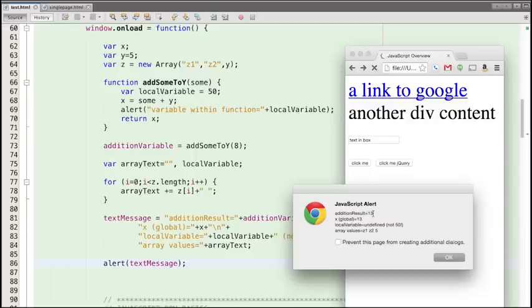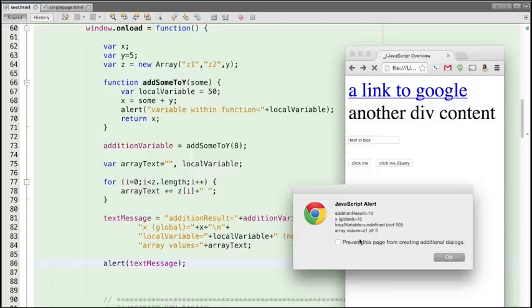The addition result is 13. That is addition variable. That's what we wanted. The global of x is 13, which makes sense. The local variable that we set inside this function is undefined because we're referencing it outside of the function. So it's undefined.